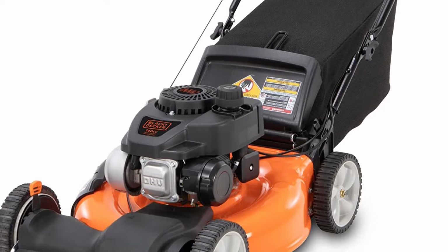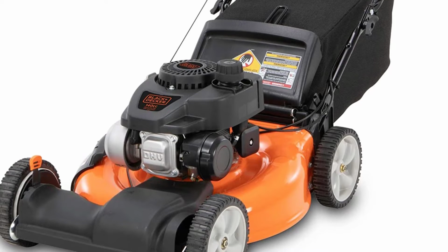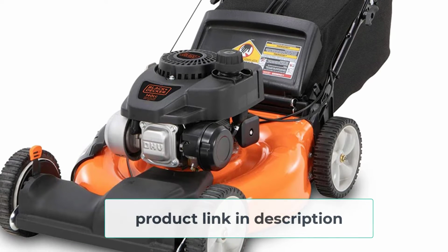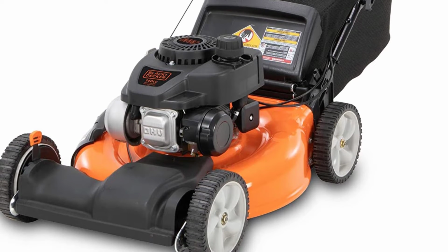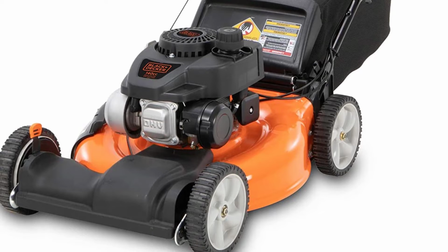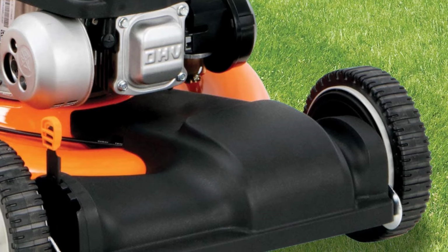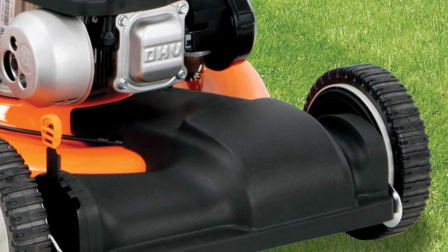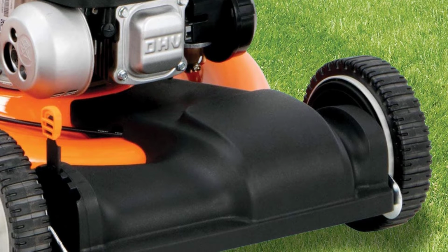It just does all the basics very well, and is quite a bit cheaper than the Honda I just outlined above. Based on my research, it won't do quite as good a job at mulching. Honda's microcut twin blade system makes a big difference here, but it still delivers a cut that you'll be happy with, unless you're the groundskeeper at the local golf course. It's also a nice weight at a tad under 80 pounds.